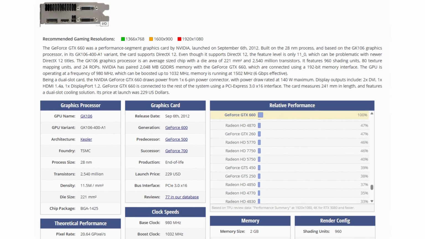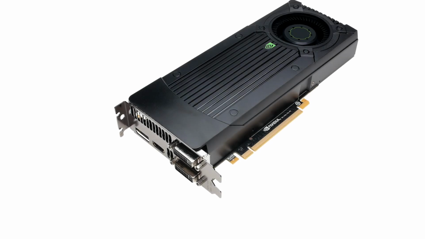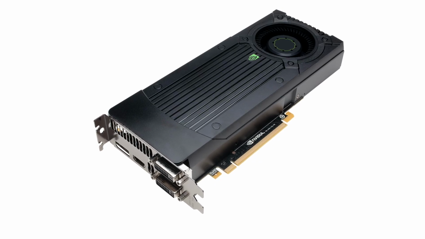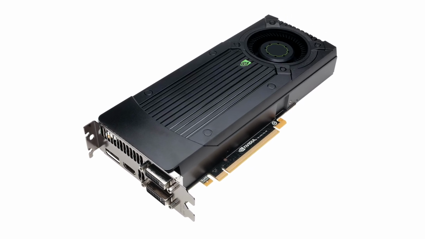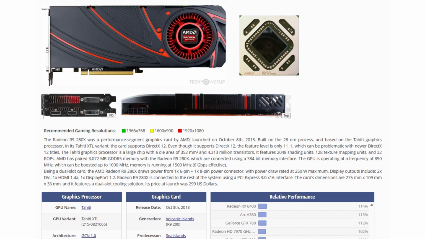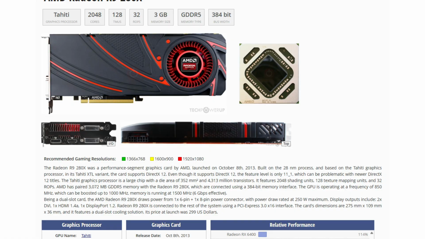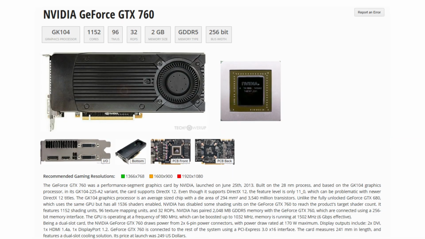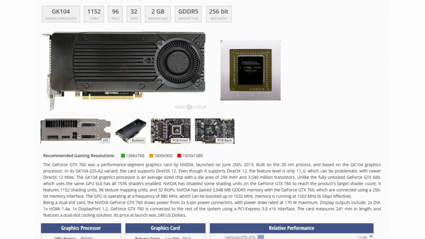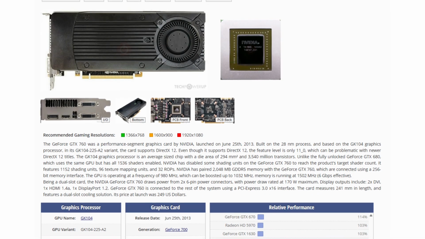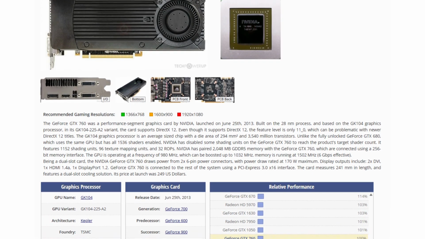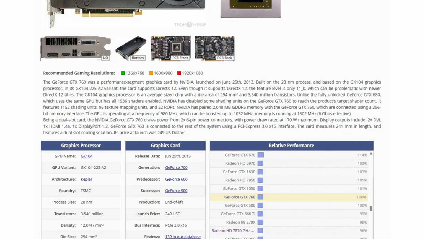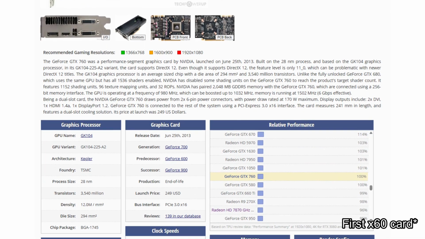A year later, in June 2013, NVIDIA followed that up with the GeForce GTX 760, which launched at $250. This Kepler-based refresh was positioned against AMD's Radeon R9 280 and R9 280X, with the 760's major contribution coming from the larger GK104 silicon from the previous generation's higher-end cards, which allowed it to offer similar performance to the older GTX 670 at a significantly lower price. The 760 was also the first card to support SLI multi-GPU technology.